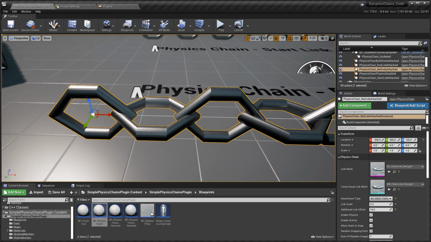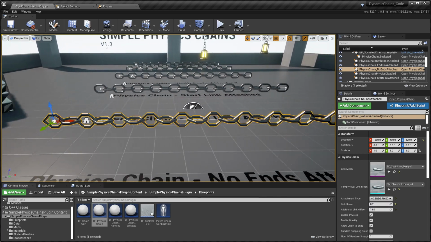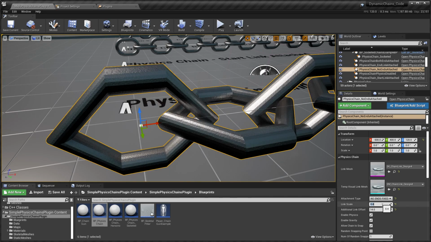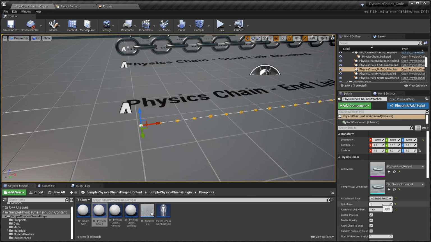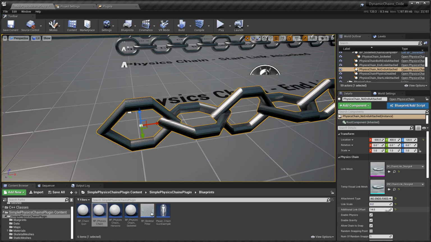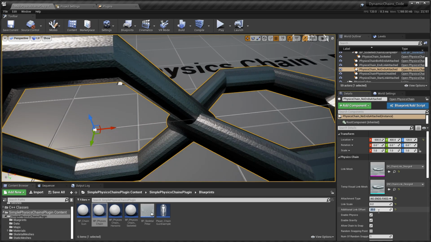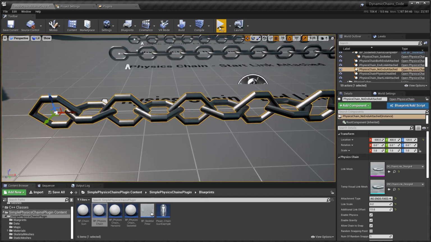So let's actually do that with this chain here. As before, you have 4 different attachment types. This is going to be how the chain behaves in the world if it's simulating physics. You can also change out the scale of the chain. So right now it's set to 0.2, but you can do 0.4, 1, 0.01. So we're going to stick with 0.2. And the additional offset per link. If you notice right now they're kind of clipping into each other. So let's offset those a bit further. 20. Actually, we need to shrink it. So like that. Maybe that seems to look appropriate.